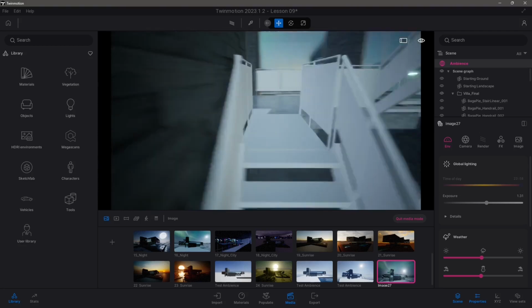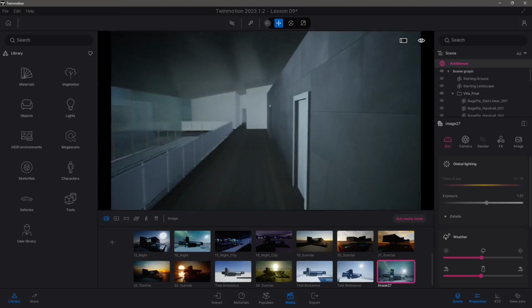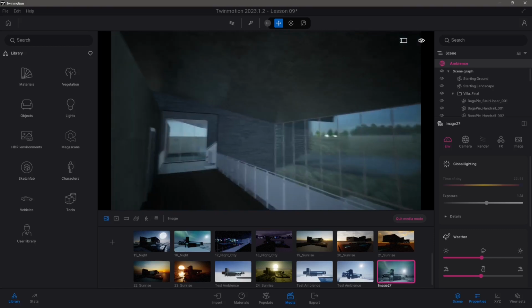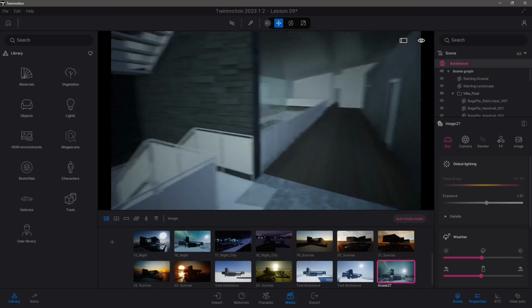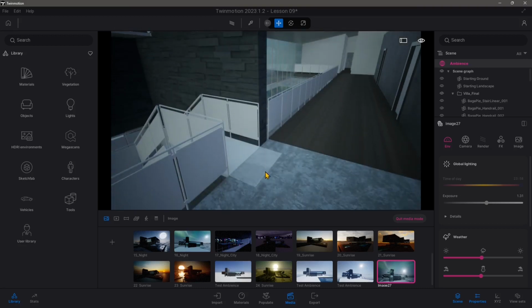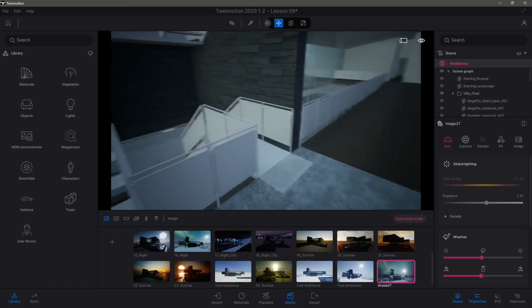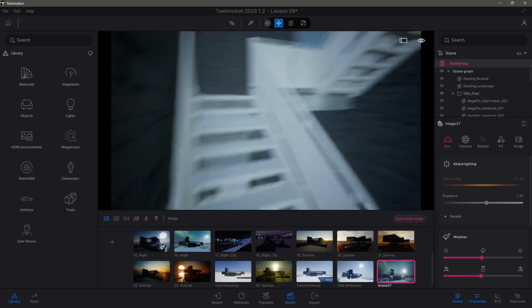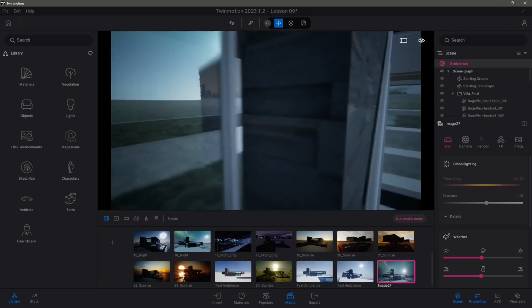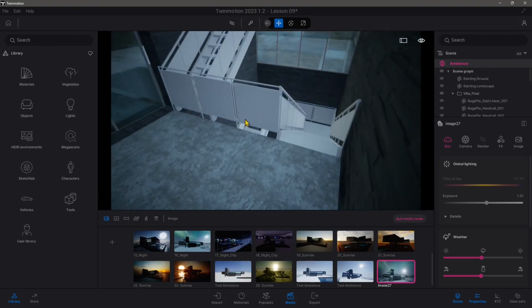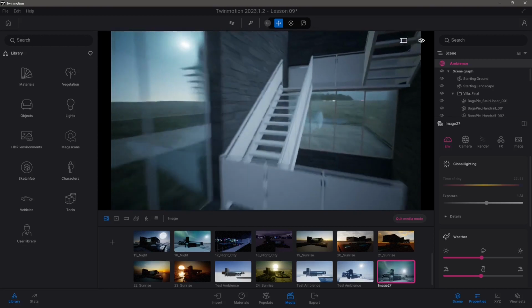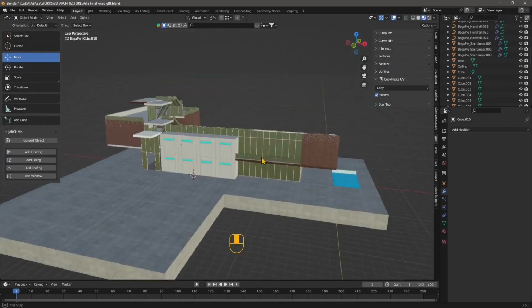So if I go up here, you can see there are some missing materials on these railings. And also there are some things I need to adjust. The mapping there needs to be adjusted on the pavement. And here I have some flickering because there is some overlapping geometry or surfaces. So this needs to be addressed. And also if I go up here, you can see that that's like a glass pavement, and that's not good. And here I don't have the possibility to go up because I have the railing blocking me. So let's go back to the original model.